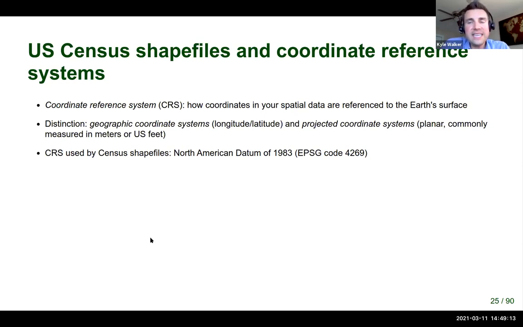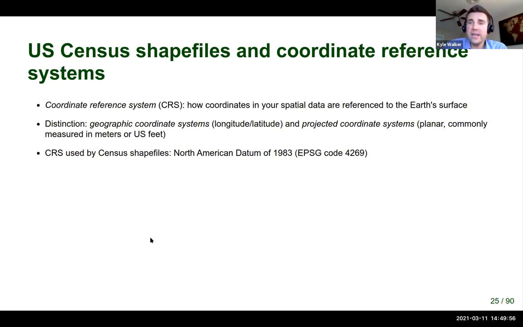So a couple of distinctions that are important for you to know about if you're working with spatial data. We'll encounter geographic coordinate systems, which represent coordinates as longitude and latitude, so thinking about a spherical representation of the Earth, and projected coordinate systems, which you'll commonly use if you're doing local analysis or you need to represent geographic data in two dimensions, so on a plane. The units of measurement are going to be different. In a geographic coordinate system, you'll be working with decimal degrees, most likely longitude and latitude, whereas in a projected coordinate system, you'll be working with meters or feet, units of planar measurement.